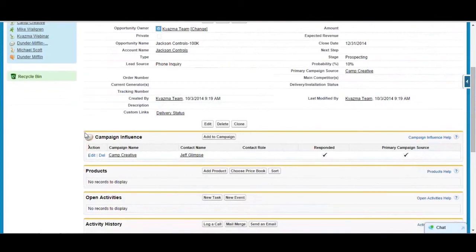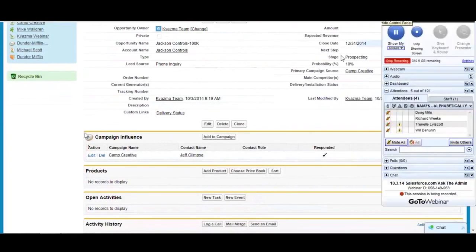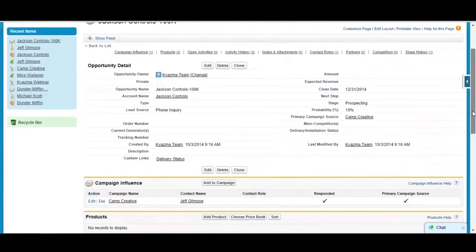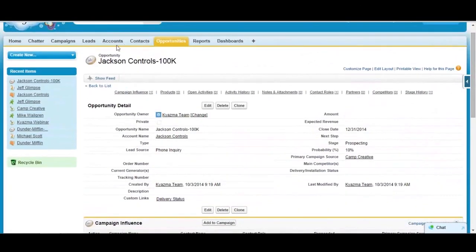And so this is one way, by using these campaign influence features, that marketers can really demonstrate the value of the campaigns that they're working on. And I've created a couple of reports in Salesforce that show this. Let's go to the report screen.